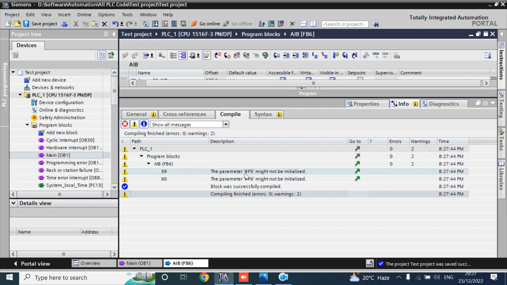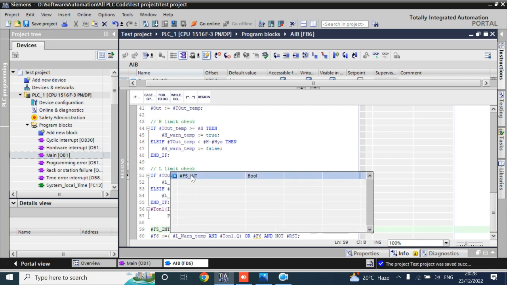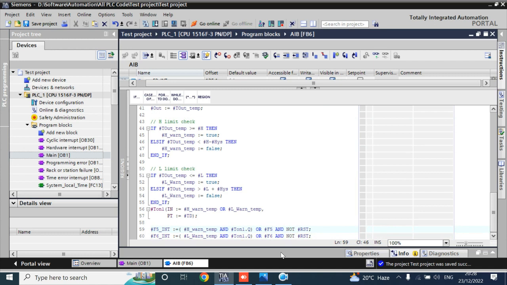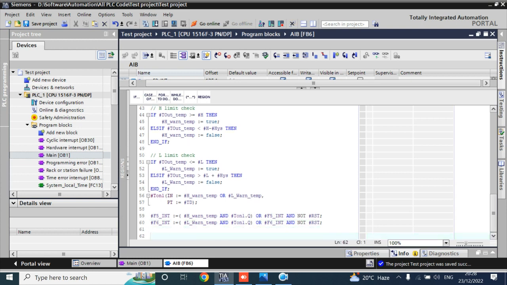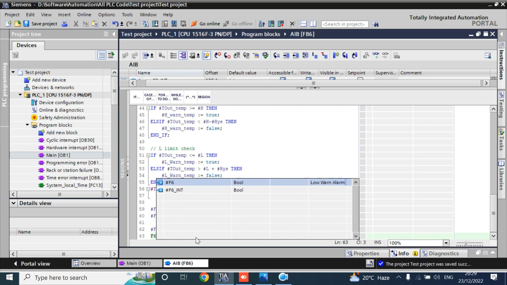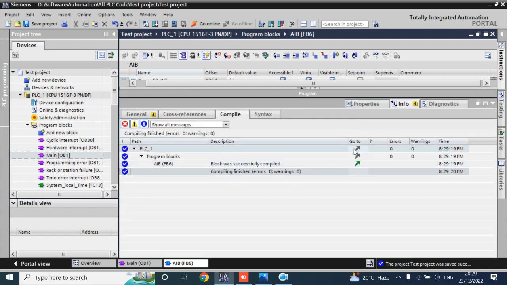So in this way we will remove the F5 and F6 alarms also. We generate F5 internal, F6 internal, and here we'll write F5 internal, and copy from this variable to our output variable F5, from F5 internal, and F6 from F6 internal. Okay, so now if I recompile, see there is no alarm.